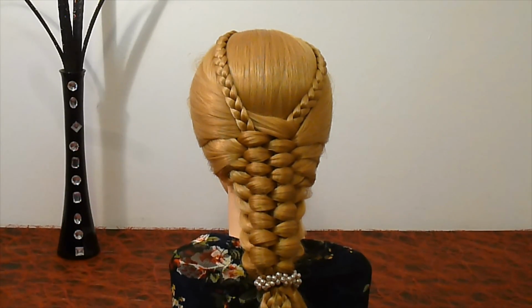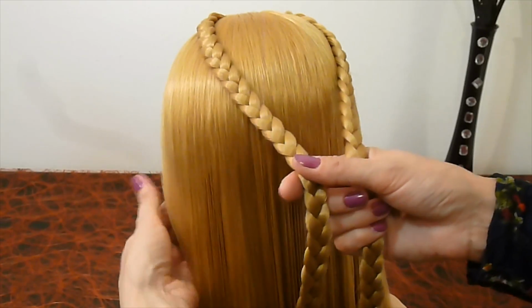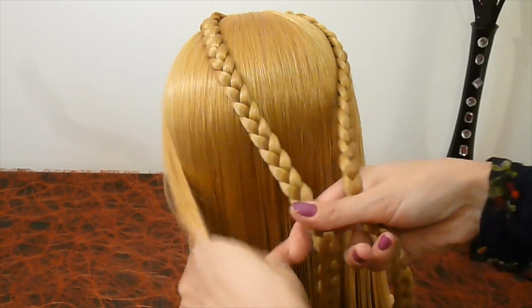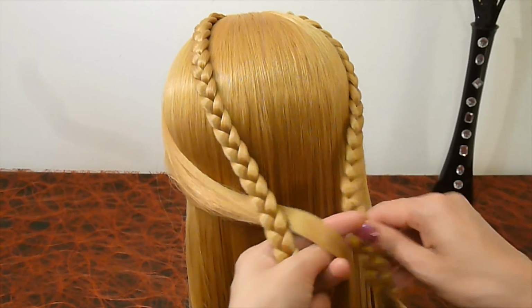First, make two normal braids from three strands. Separate a strand from the left side, lay it under the left braid and then over the right braid.